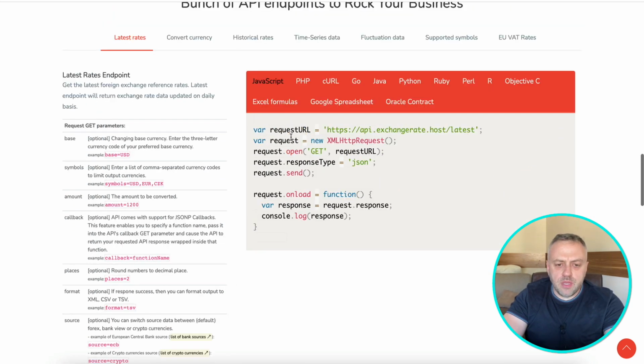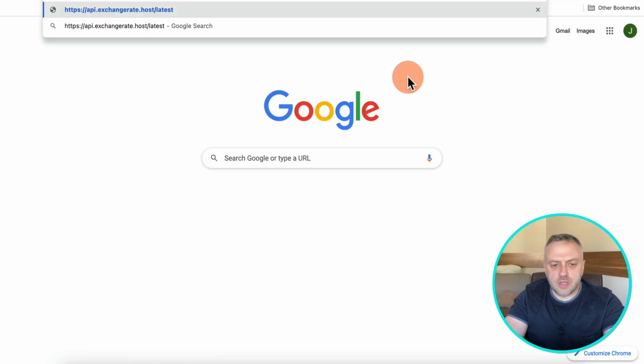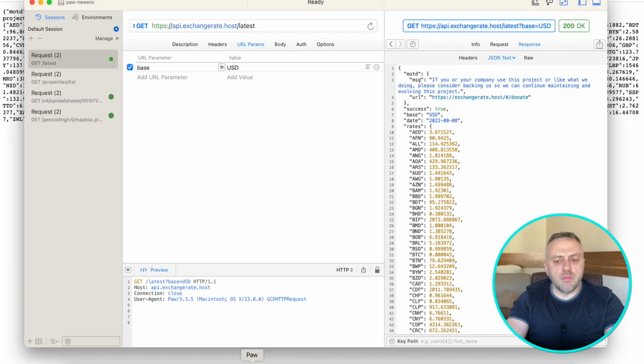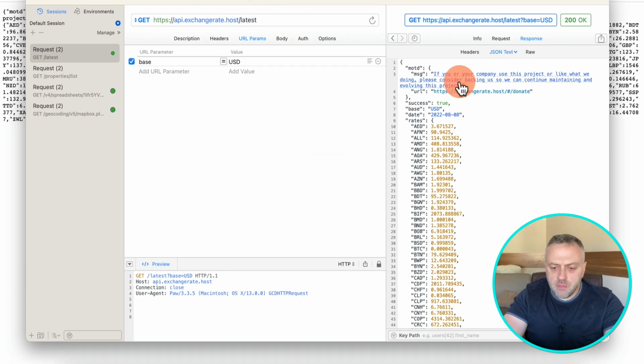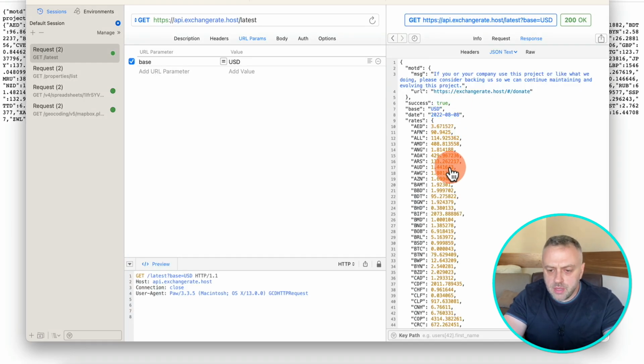If we just go to this curl example right here and execute this request, latest, we're going to have all the currencies right here. So this is kind of what it uses. I'm going to use an app called Paw that enables me to see it in a much better format. If I enter it in this app, I'm essentially getting back the same results, but it looks better. In this example, it's kind of hard to read, but in this one you can see what's going on.